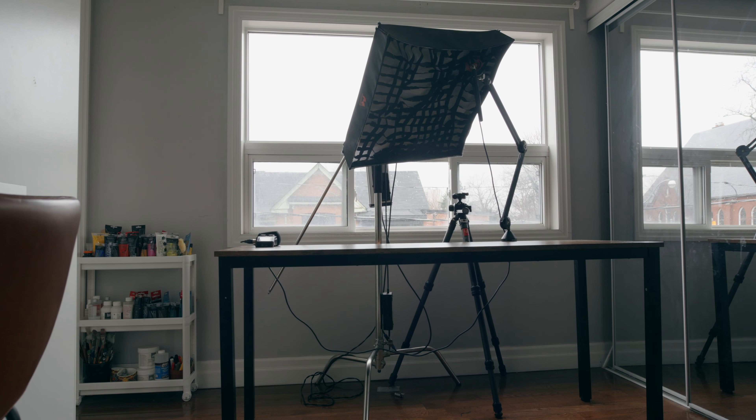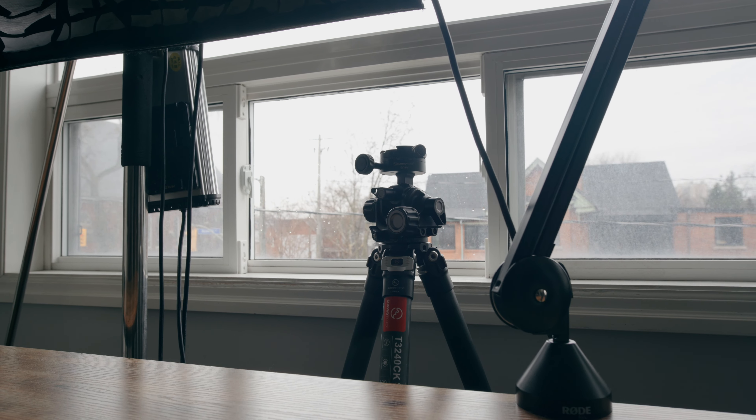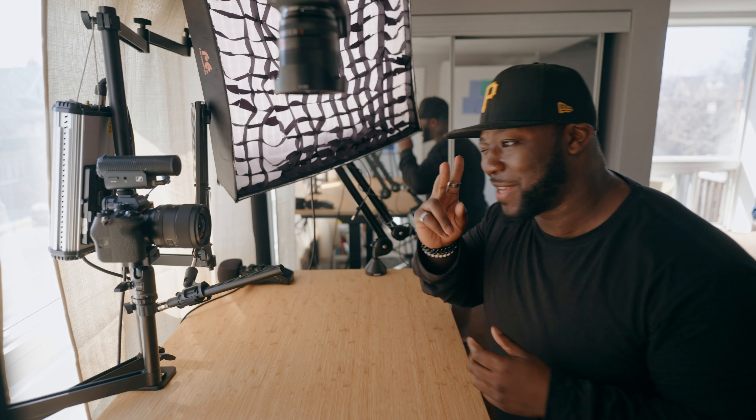This arm fixes two gigantic problems I had with my old setup. First, you don't have to worry about having a light on a C-stand making further distance between the edge of your desk and the window, which makes things a lot harder with fall-off and spacing. Second, I don't actually have to use a tripod to get my camera set up. Now with the Ulanzi system, it's much easier to just reach over, press record, and I'm good to go. And if you don't have the same wingspan as I do, it might be difficult to do the same thing without it.